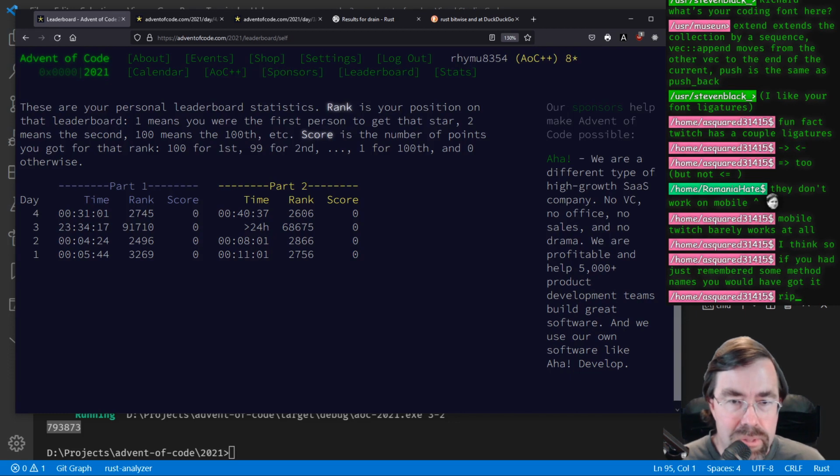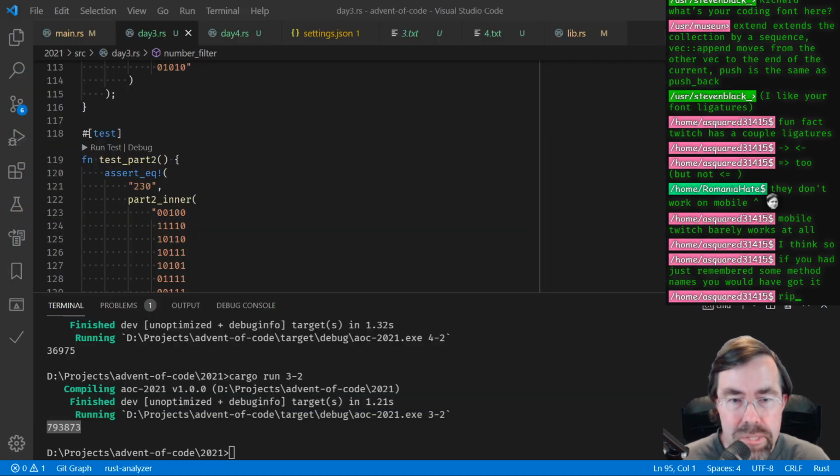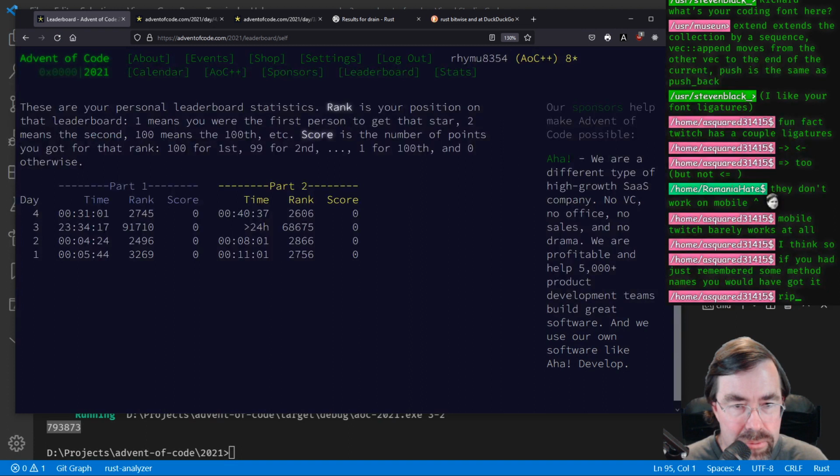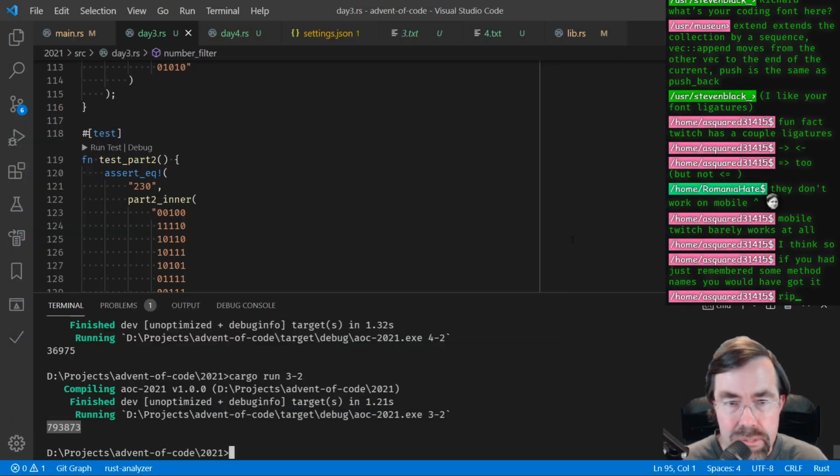If anyone knows what the rank would have been for 26 minutes, I'd like to know, because that's what my rank should be. And then it took me another 27, let's say 27 minutes to do part 2. So I did parts 1 and 2 in roughly an hour. Wish I knew what my rank was. I'd have to find someone who took 28 minutes and then an hour for parts 1 and 2.